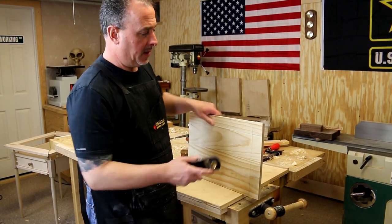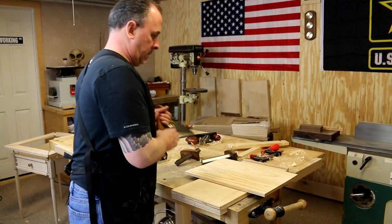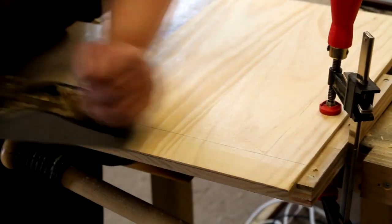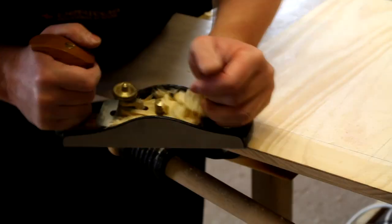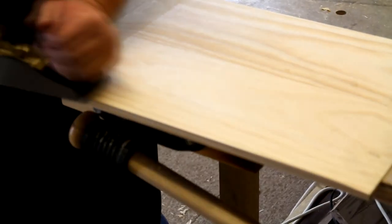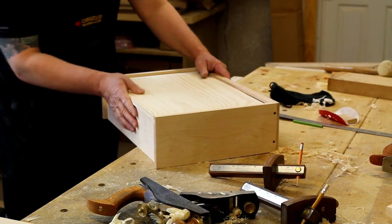First thing is take a block plane and chamfer the end where the plane's going to be leaving the board so you don't end up with tear out. All right, I'm going to start planing. This is a nice fit.